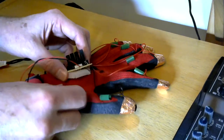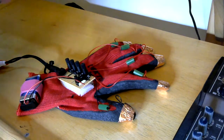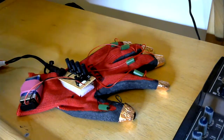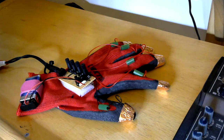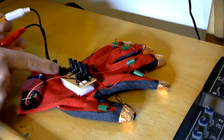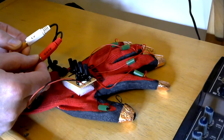Another thing I found is that the back of the circuit board, because all the little pins stick through, on this particular glove they poke through and dig into the back of your hand. So I've put a little bit of foam on the back to stop the pins from the various devices soldered on there digging into my hand. You can see I've used this stereo jack split into two monos, so I've got gate and CV out.